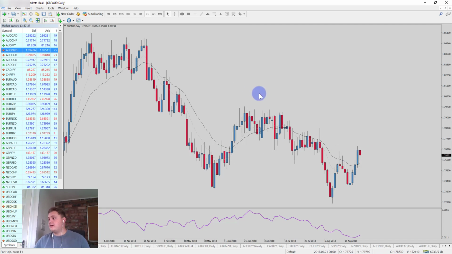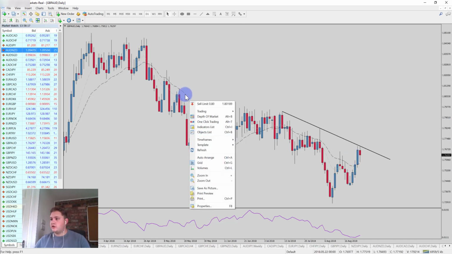For instance, we have a nice little resistance trend line just in here. You can see that the market is in a downtrend scenario, so there are multiple different trend lines we can apply here. What I'd do is take my trend line from the extreme high just in here and draw it to the first high that I see. You can see that I've drawn it from this wick to this wick. The market approached that resistance trend line and looks to be moving slowly away from it at this moment. If you were to draw this a little differently, with the closing prices, it would look completely different.